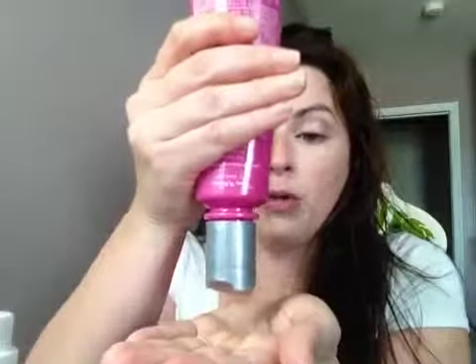What I would tell you to do, and what it suggests, is you're going to mix a little bit of both of them together. I have a lot of hair, so I'm probably going to use more than you would. I put one squirt of the Shine Treatment Oil and one of the Leave-In Smooth, then you mix it up real good and smooth it around in your hair. You have to watch with these oils or leave-in products that you don't put it in your fingers and drag it through — otherwise when you go to dry your hair, you're going to have a big oily streak through there, so you don't want to do that.